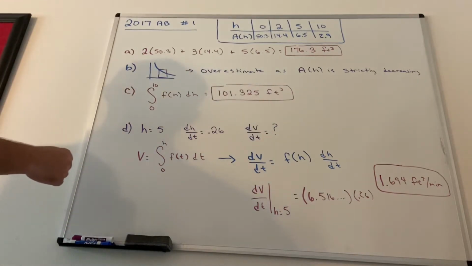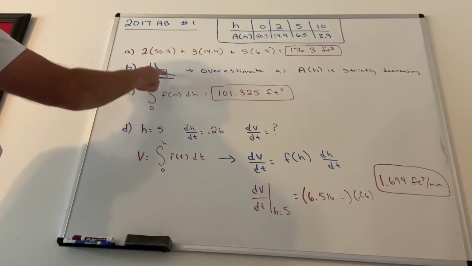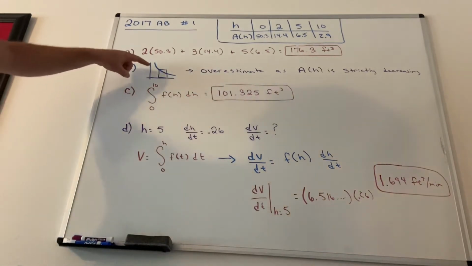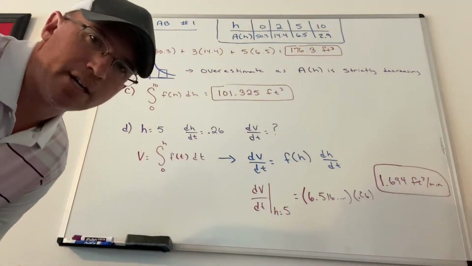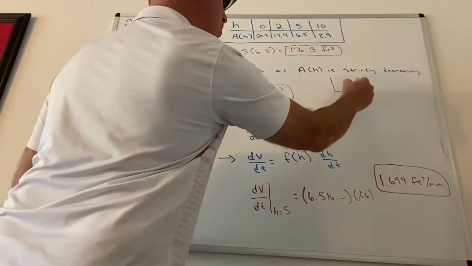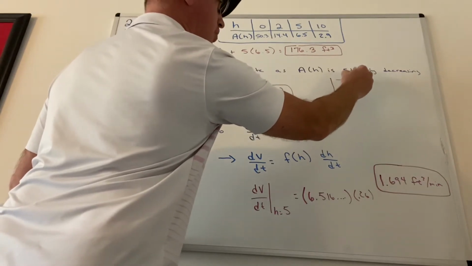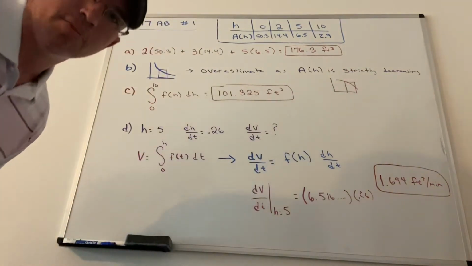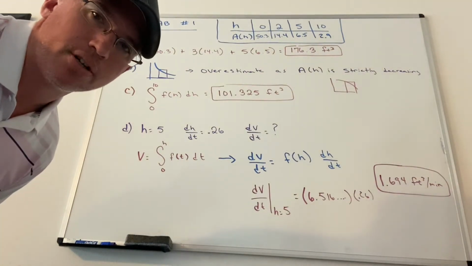And if you draw a left-handed rectangle there, well, there's my base, my left-handed height, and then you finish it over. Obviously part of that rectangle is above the curve, so it's an overestimate, and the best way you can say that is A of H is strictly decreasing. It doesn't matter about the concavity. If you were to draw a picture and you had something strictly decreasing there, and I drew a left-handed rectangle, it would still be an overestimate. So it's really not based on the concavity, it's based on whether the function is increasing or decreasing.